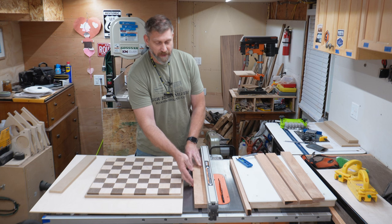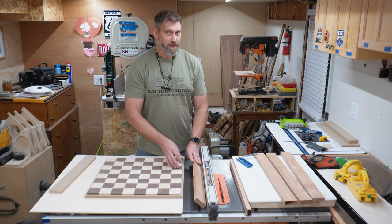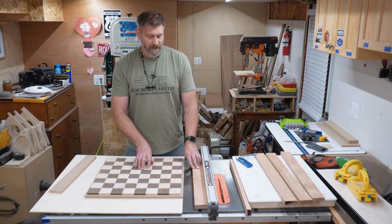My plan was to make a dado in the edge of the frame and tuck this stuff into it with only 1 inch of thickness before sanding. That's just not going to work.